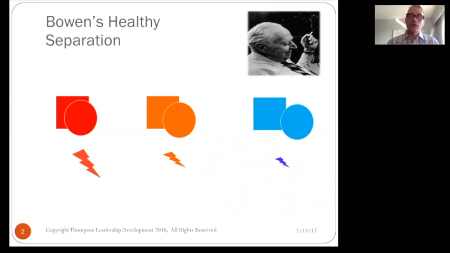So here we have 3 different couples who are operating from a different level of differentiation of self. And the 3 different lightning bolts indicate the degree of chronic anxiety that they will carry over their lifetime, all things being equal, which has a gigantic effect on everything. Self impacts everything: health, relationship quality, success in life, ability to stay goal-directed over time.